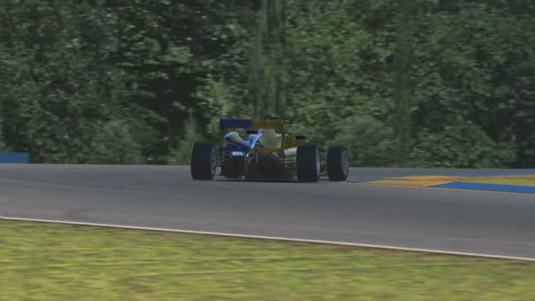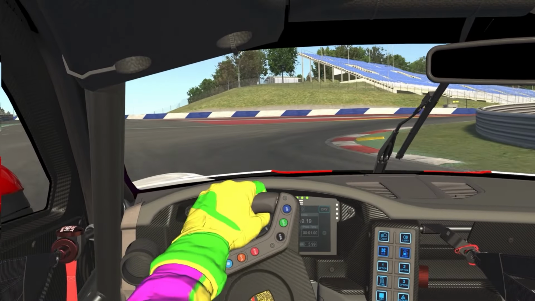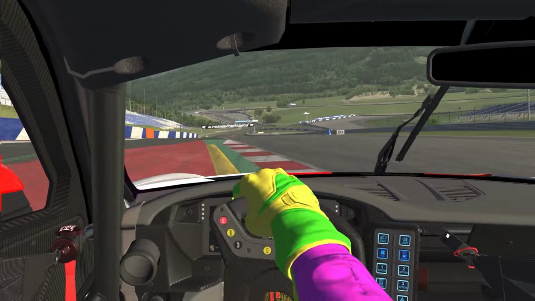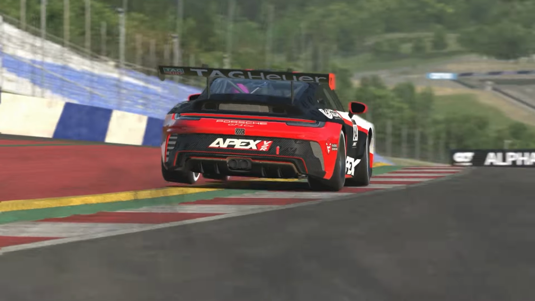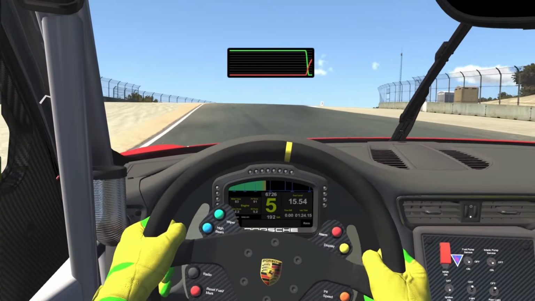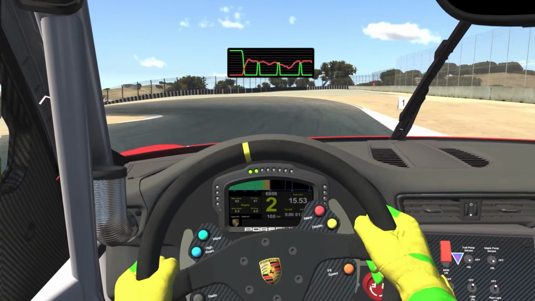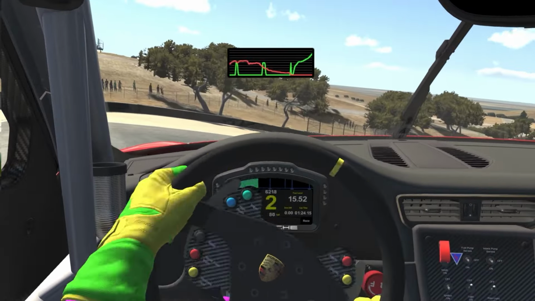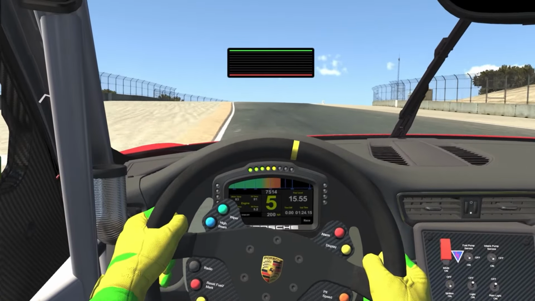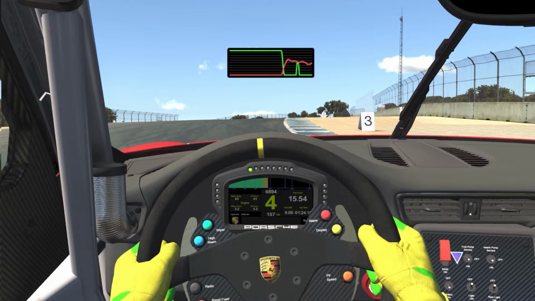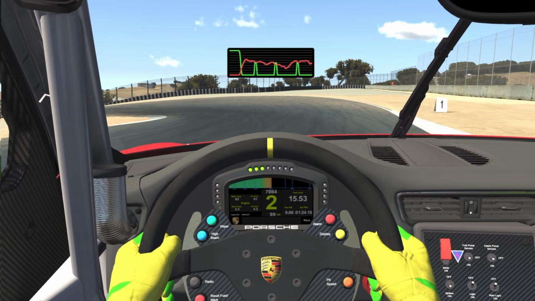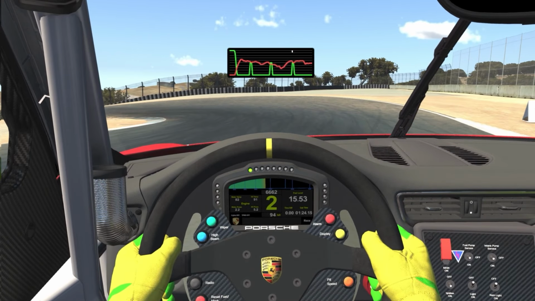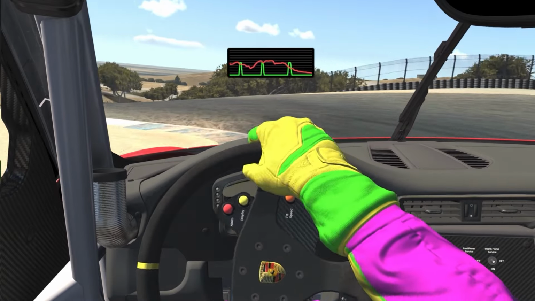A famous example is the exit of turn 1 at Red Bull Ring, where the track starts falling on the exit, decreasing drastically the amount of available grip and causing exit oversteer. Another example is the braking zone into the corkscrew at Laguna Seca, where the track starts falling after we start braking, causing loss of braking performance and forcing us to release the brakes on top of the crest, and then coming back up on the braking pressure after the track gets flatter right before we start turning.